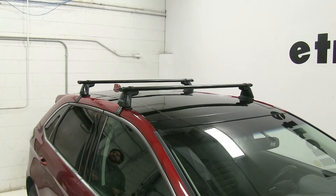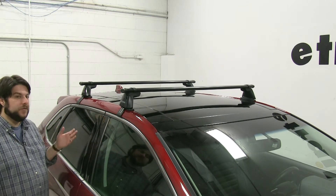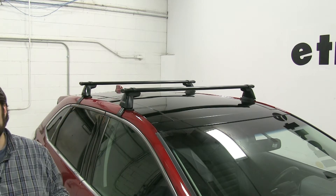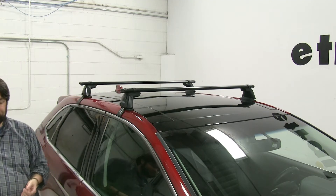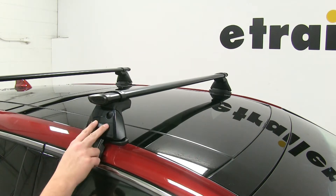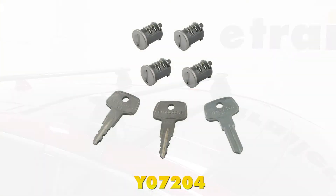The Yakima Core Bar Roof Rack System is great for carrying a wide variety of accessories on your roof while freeing up space inside your vehicle. The two bars have a combined carrying capacity of 220 pounds, although you always want to double check with your vehicle's manual to make sure your roof can withstand that weight. The bars have a nice aerodynamic shape to cut down wind noise and drag while driving. All the towers have these knockouts where you can buy lock core systems, sold separately, so once installed it will be secure to your roof.